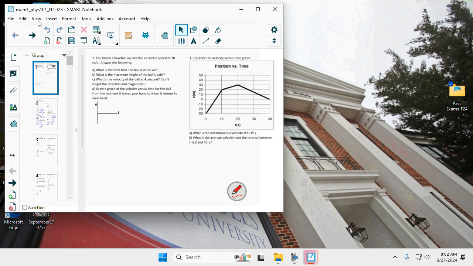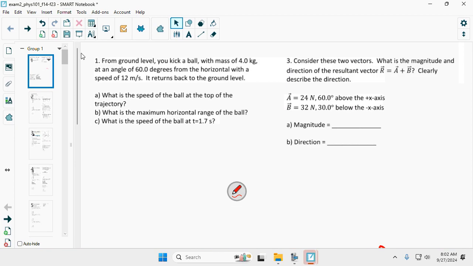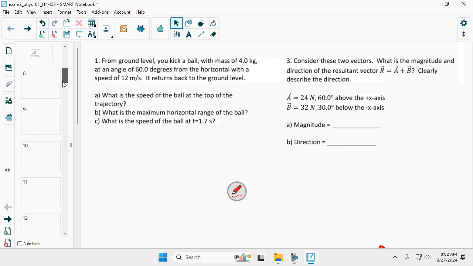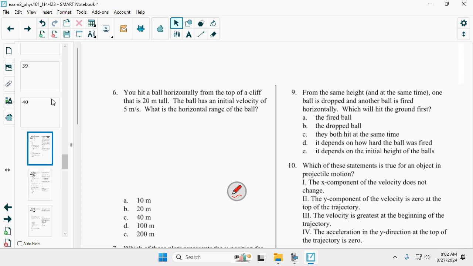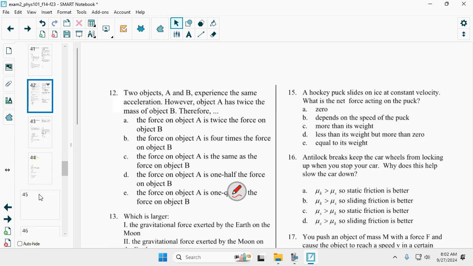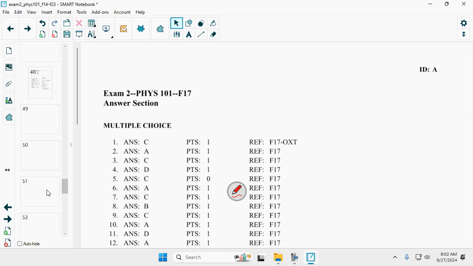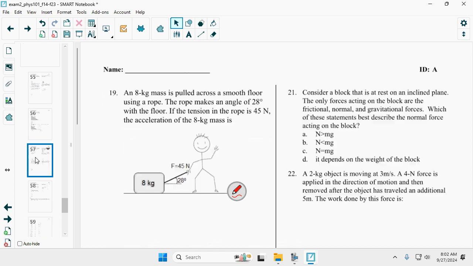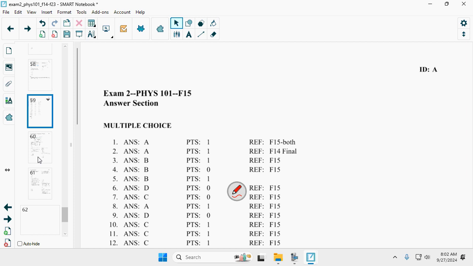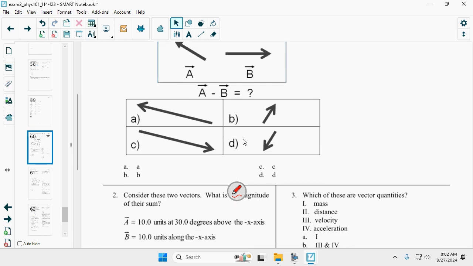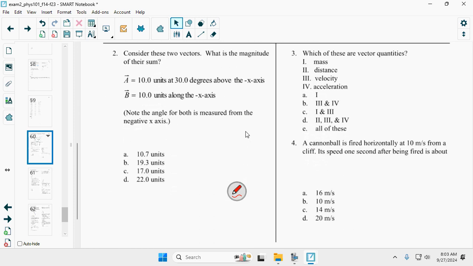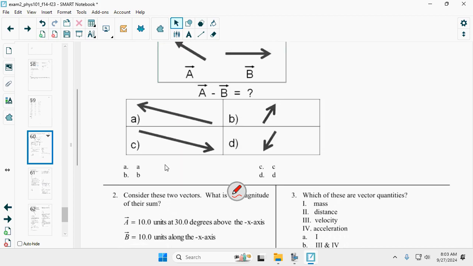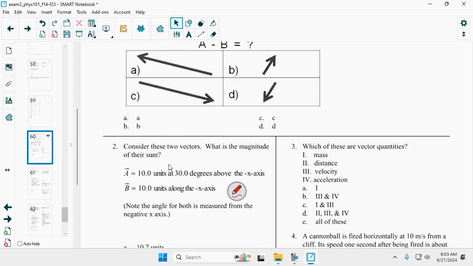All right, so somebody had asked that I go over exam 2, 2014, number 4 and 11. So I'll do that first. This is 2014. Number 2, and then number 11. So number 2, I have 2 vectors.